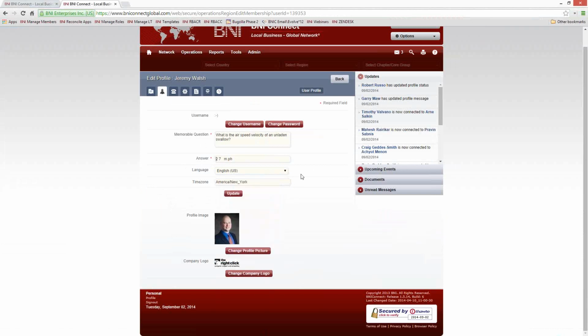This also controls things like the way the date is displayed. So if you happen to be from, notice we have a couple of people on the call here in the UK. If you happen to be from the UK and the dates are displaying month, day, year instead of day, month, year, make sure that you're choosing the GB version of English as opposed to the US version of English. You can also set your time zone and upload any profile images or company logos. So if I wanted to, let's say, change or upload my company logo, I would click the button.